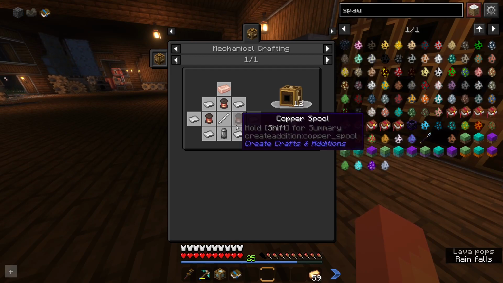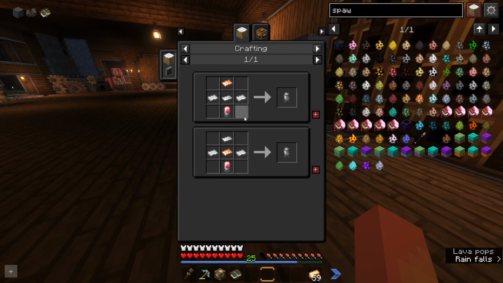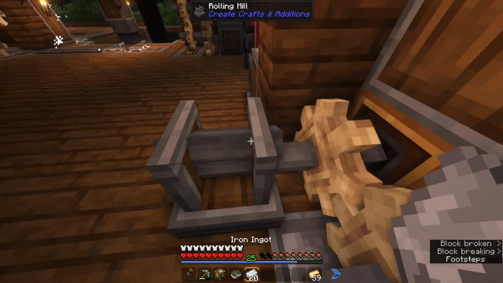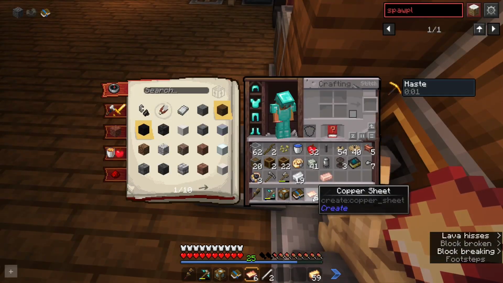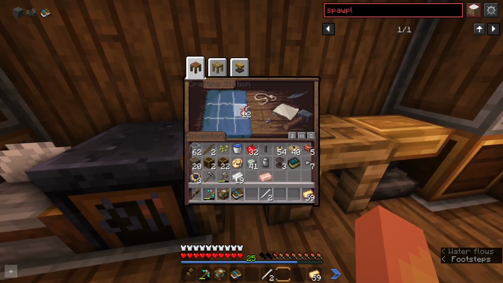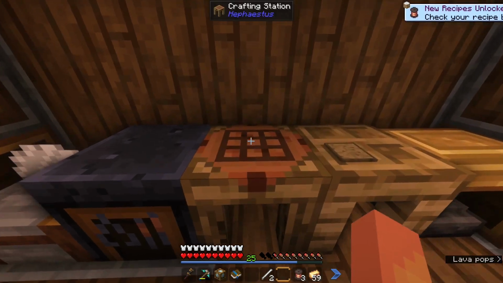We'll just have to grab a few things for this crafting recipe. We should have most of these on hand. I had to craft myself up one of these rolling mills, and this is going to allow us to turn ingots into rods. And then if we throw some plates in there, we're going to be able to get wire. And then these are both going to be used for the recipe for the alternator here.